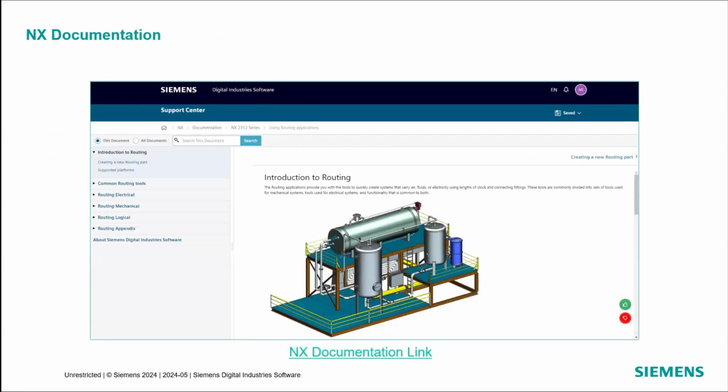And so how do we start to understand what's going on? Definitely the NX documentation is a good spot to start. It has both the electrical and the mechanical information in there, so you can use that as a way to get used to it. If someone was interested in the piping and tubing and those things, the routing base would still be that central to do the paths. So once you learn one with routing base, you can apply it to each side of the mechanical or electrical. But there's some good information inside of the documentation. This is available to everyone for free. As you're working in NX, if you hit the F1 key, or if you just open up the documentation from NX, it'll take you right in and you can review this information.